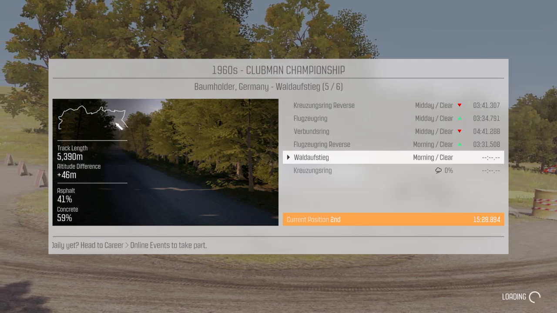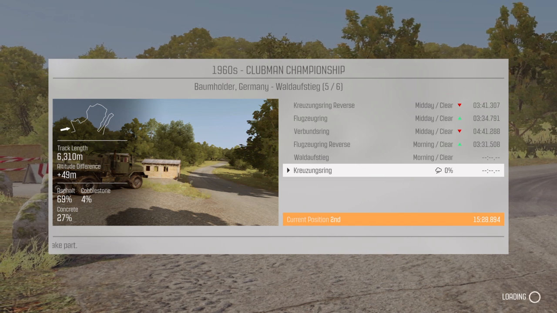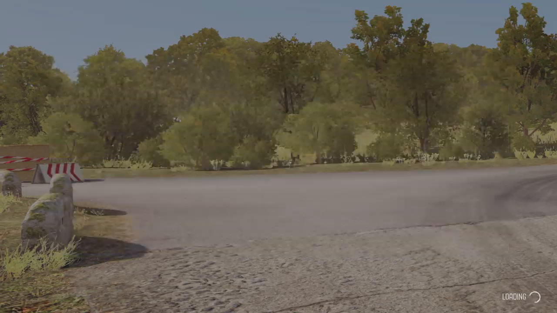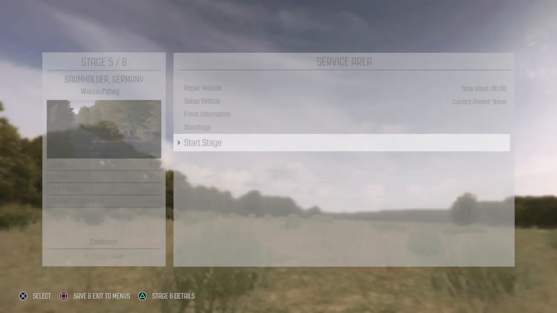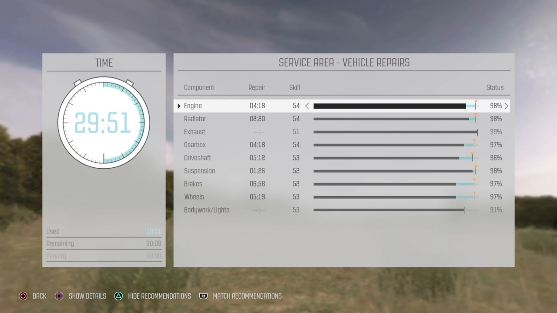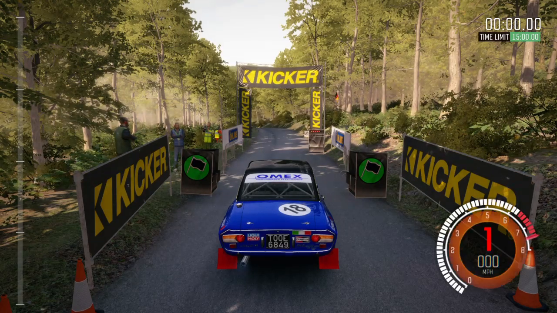Okay, so we've got Waldaufstieg and the Kreuzungsring. Again, apologise to any Germans watching for my butchering of your lovely language. So, 5, we'll see how we fare. 4, 3, 2, 1, go.